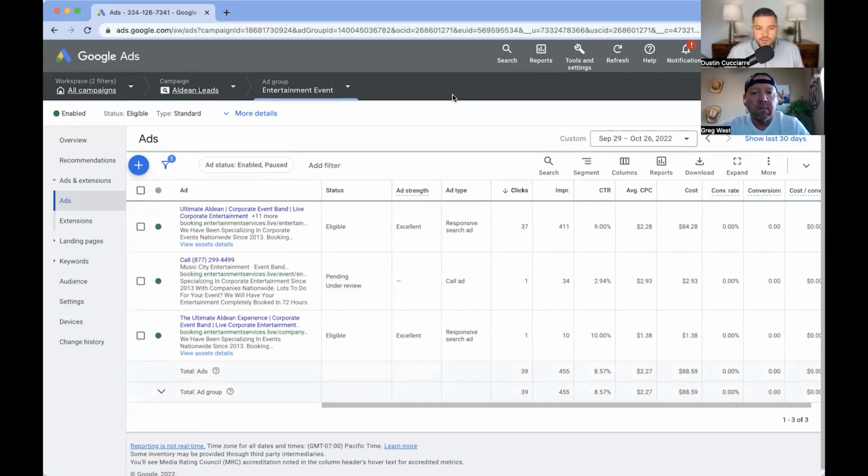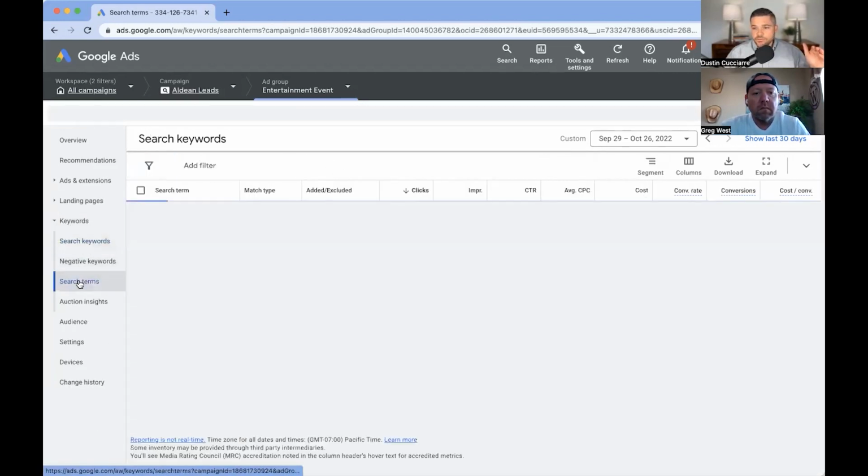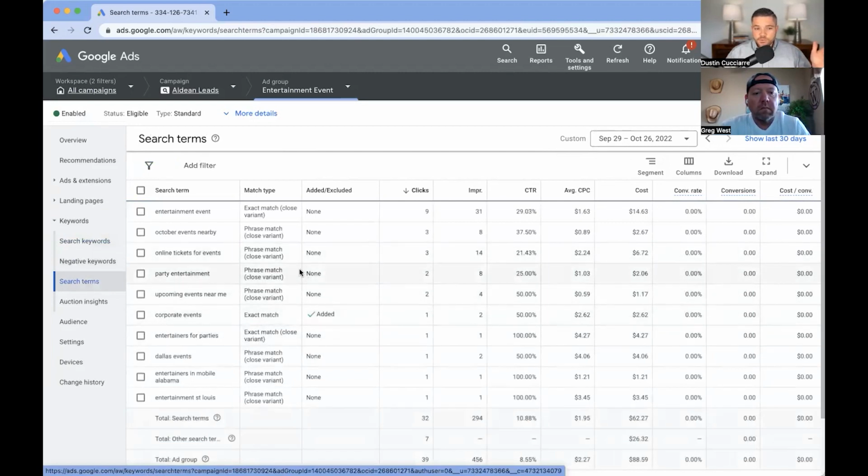Number one, you can and you should set up the actual ad so that it communicates to the consumer directly. And then there's the other aspect of the negative terms that you're adding. If you have the terms, I can show you how to do that. If you go to keywords and then search terms, I don't know if you're doing negative keyword stuff, but you definitely should. Whatever terms would connect with a consumer mindset, like consumers who are buying events and things like that, you would want to come in here.